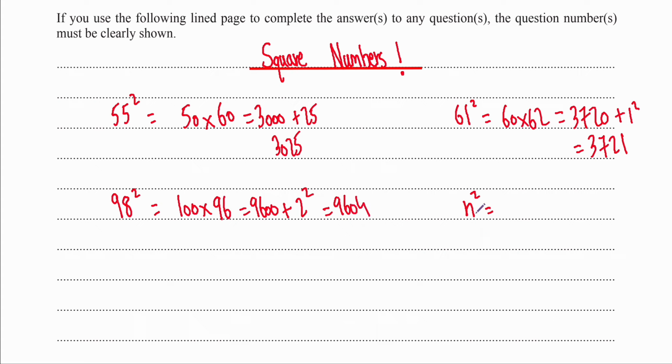And in general, when you're doing n squared, you're trying to get a round number. So you're looking for something like 60 or 70 or 50 or 80, a nice number to multiply with. So you're looking for that number plus something, so I'm going to write a, to get to that nice number, and then you're going to subtract that same amount to multiply with something else that's not going to be as nice, but it's going to be easier than n squared. And then once you get that, you just add the number that you subtracted, squared. That's all you have to do.